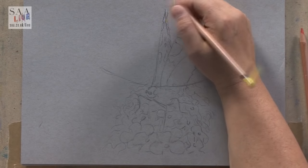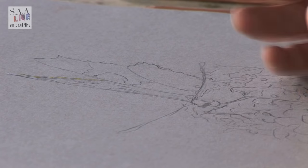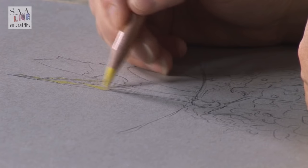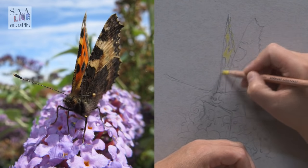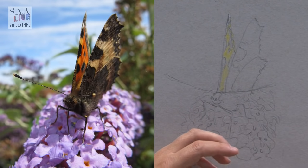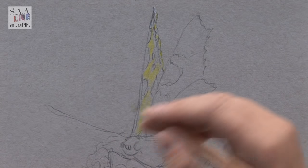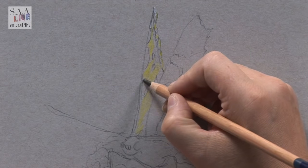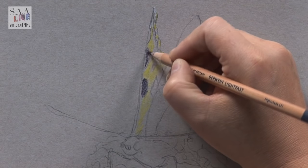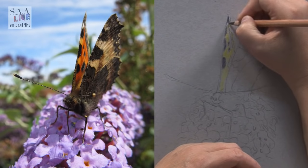With coloured pencils you do find you will use a lot of colours, because as much as you can blend you're not always able to change a colour completely. I'm putting the yellow on and you'll see I'm also looking at the direction of the lines in the wing — they all go in that direction and it just helps it look a little bit more realistic. I'm going for the 'Nightshade' — it's a blackish colour but with a slight bit of blue, so it's very dark blue — and at the moment I'm doing it quite lightly.